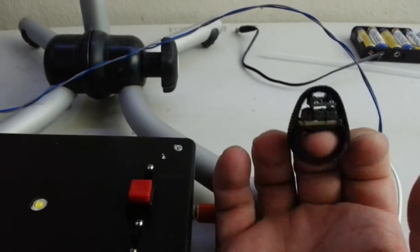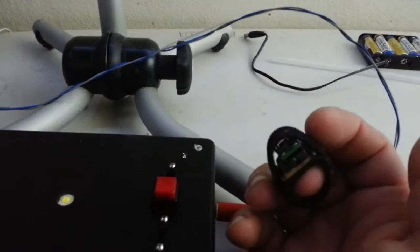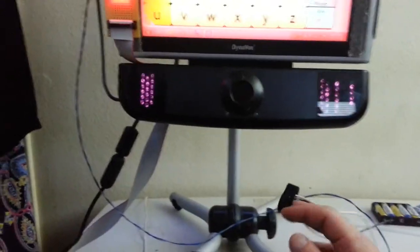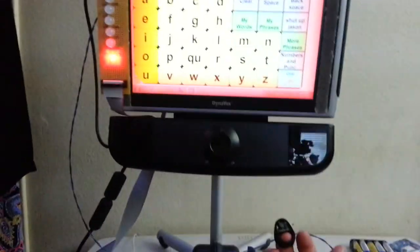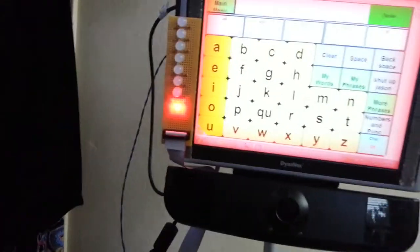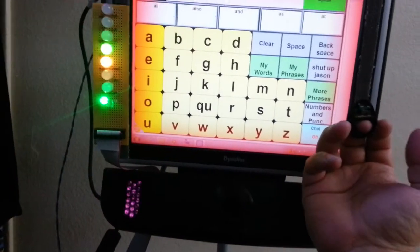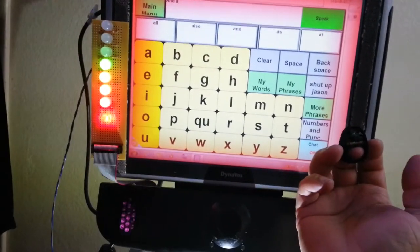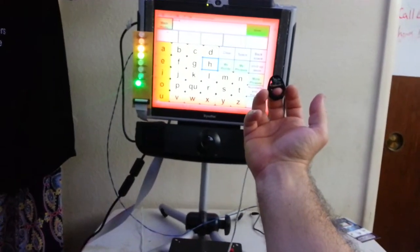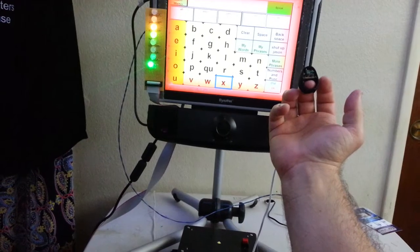So when you move it, it senses the vertical motion and the horizontal motion. And you can literally take it like that, or you can set it like that. Whatever's pretty comfortable, it'll work both ways. So let's give an example here. So I got the switch right here, and I'm going to push it with my hand, and then that light will stop being red, and it'll set this position for my hand, and it'll turn to green. There it goes. I push the button, it's green. So I moved it forward here. So you can see as I move my finger, you can see I'm up above the center. See, I'm moving it way back. It's up above the center. So I'm bringing it back towards center.